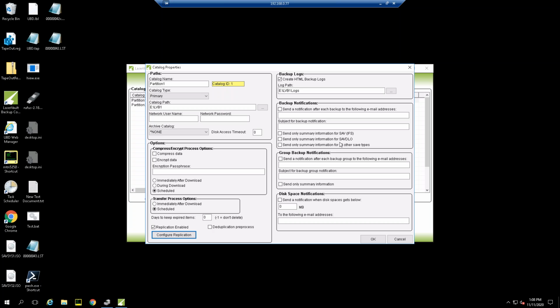So this is where you get notifications. A great resource to go back and see, and it also stores those logs in a log path that you define. So you can always go back and audit your saves via the log files as well as the catalog so that you can show everything that you're saving on a daily basis.